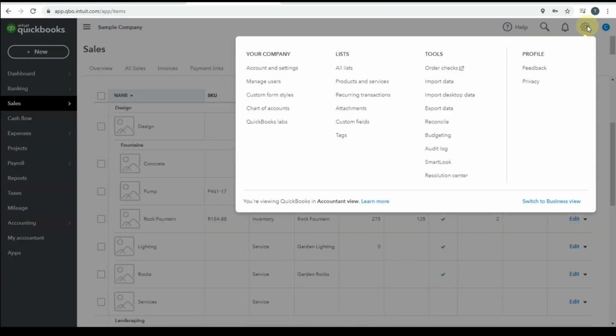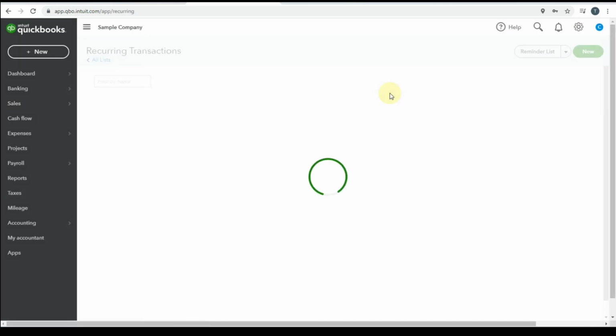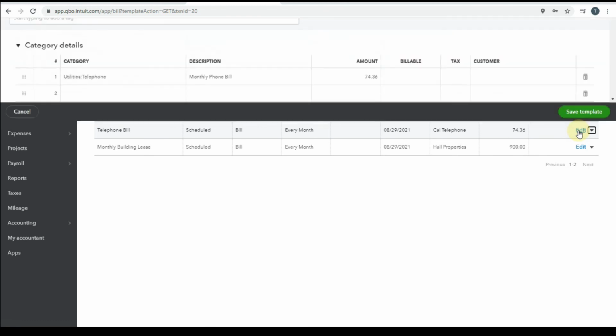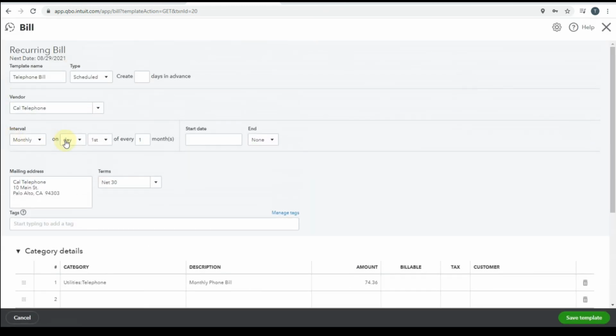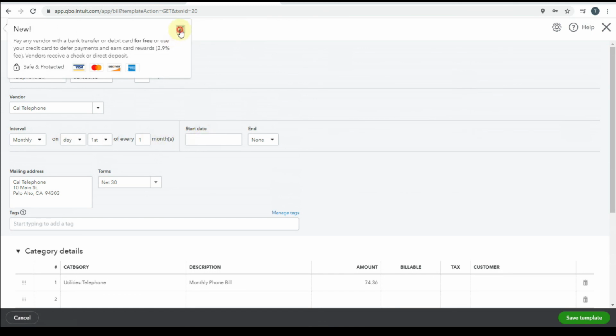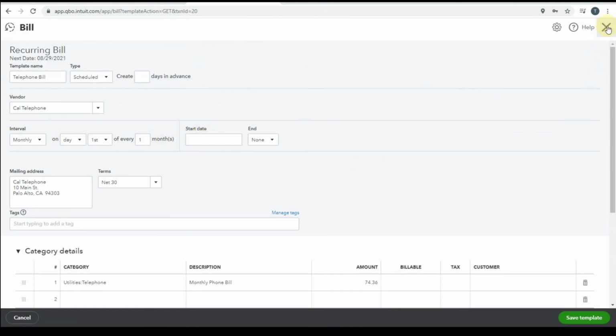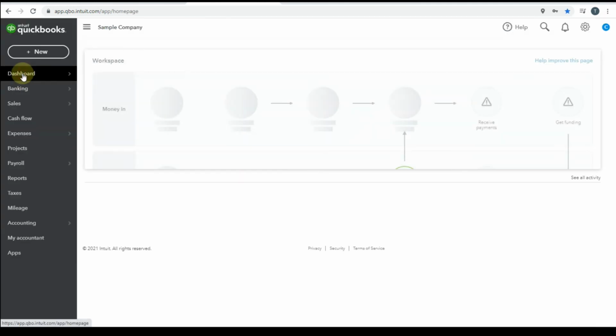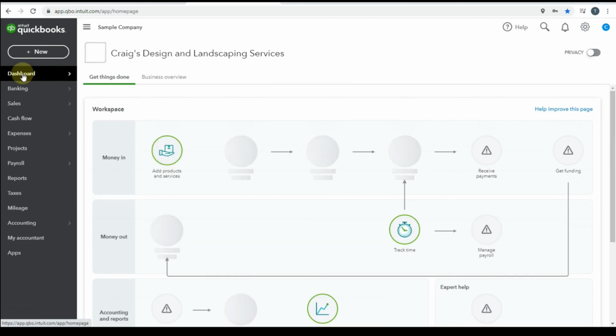And one more time up the gear here. Here's recurring transactions, and I have a lot of people that just have recurring car payments, monthly bills, rents. This recurring transactions in here, we'll go ahead and edit one. It will set a schedule for you, and you will be able to, you know, kind of set up the intervals, start date, end date. Oh yes, they do also have a merchant account in here, now that you see that. Anyway, back to dashboard. And that is your test drive.